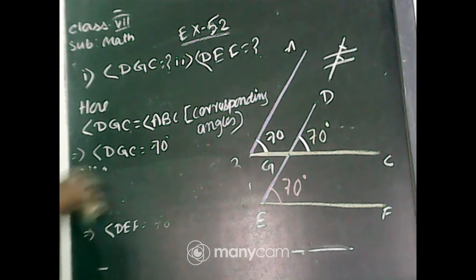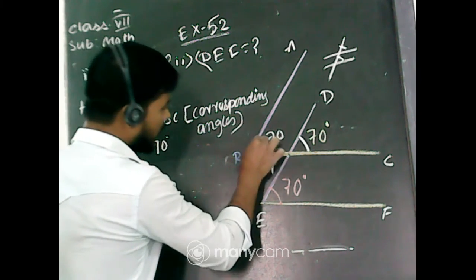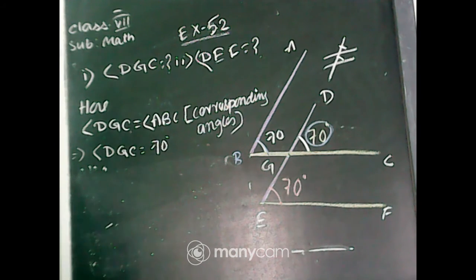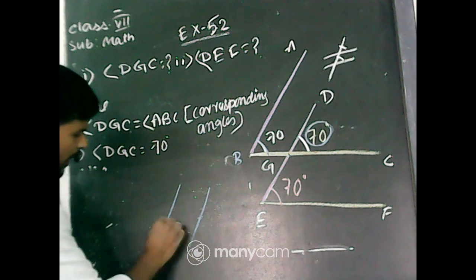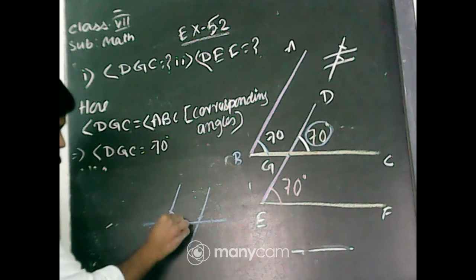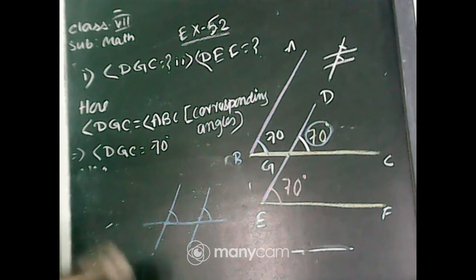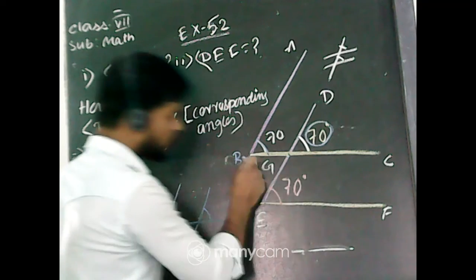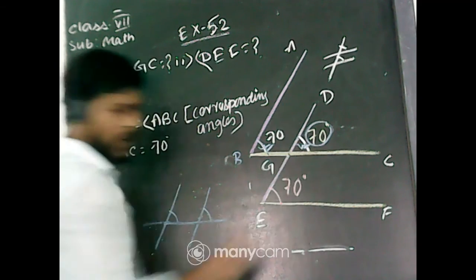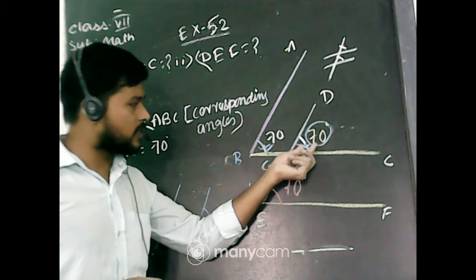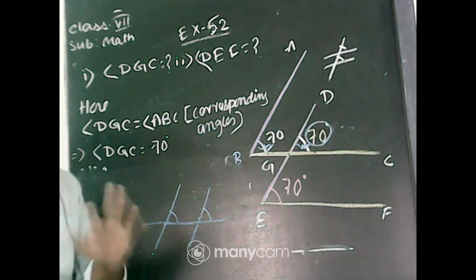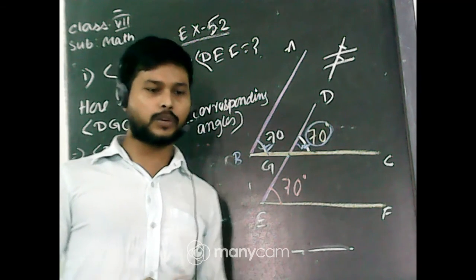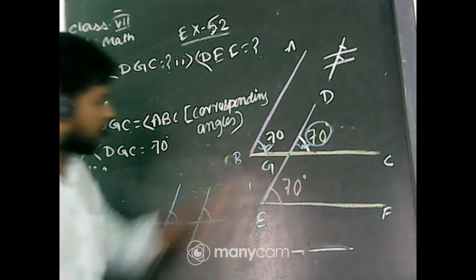Look, in question number 5-1, it is given that this angle is 70 degrees, and we have to find the measurement of this angle. Now look, we know that if two lines are parallel to each other and there is one transversal, then these two angles will be equal because they are corresponding angles. The line AB and the line DE are parallel, and BC is the transversal. So this angle and this angle are corresponding angles. One is an interior angle and one is an exterior angle lying on the same side of the transversal. So they are called corresponding angles. And we know that if the lines are parallel, the measurements of the corresponding angles are equal to each other.